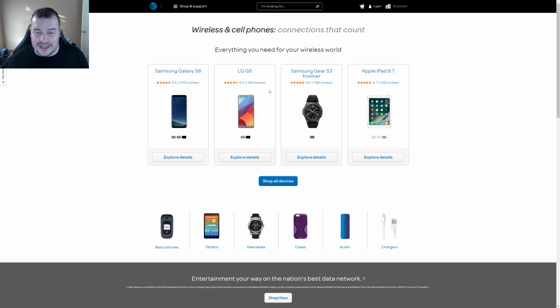He has a Galaxy S7 Edge, but he wants to upgrade to the Galaxy Note 8. So what we'll do is we'll pre-order the Galaxy Note 8. They'll ship him the Galaxy Note 8. He'll take it out, put the old phone in the box, stick on the return label. It goes back to AT&T, and then they'll wipe out that Galaxy S7 Edge, and he'll be on the new payment plan for the Galaxy Note 8.